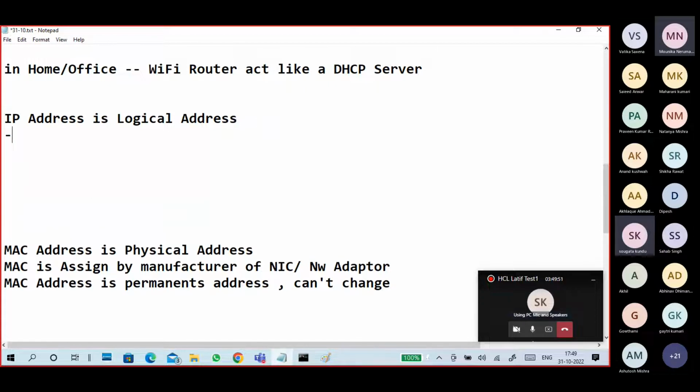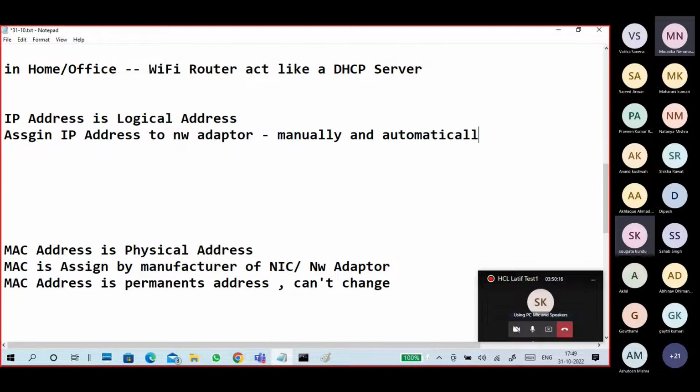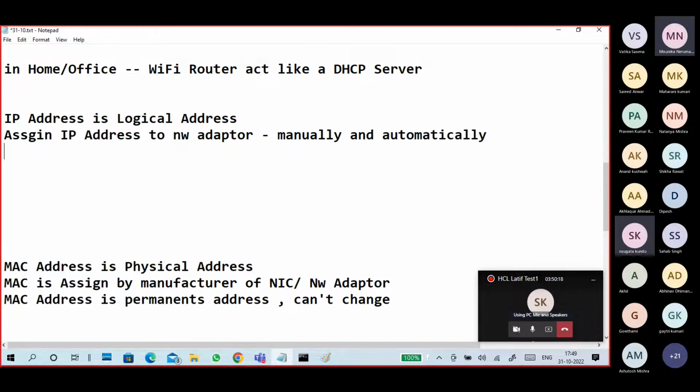We can assign an IP address to our adapter manually and automatically. Automatic means from a DHCP server. Manually means we can just go and assign an IP address. Manually we can assign, or it can be assigned automatically.